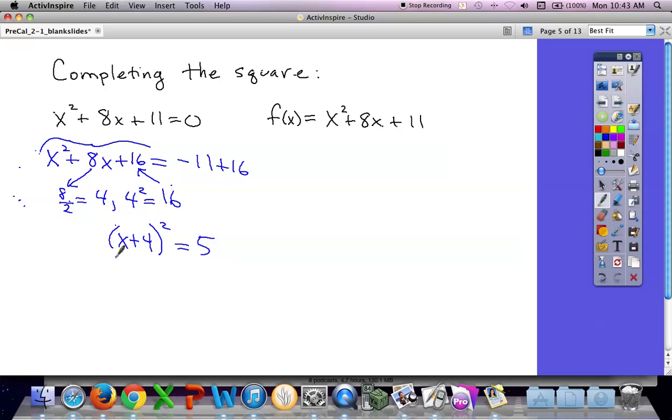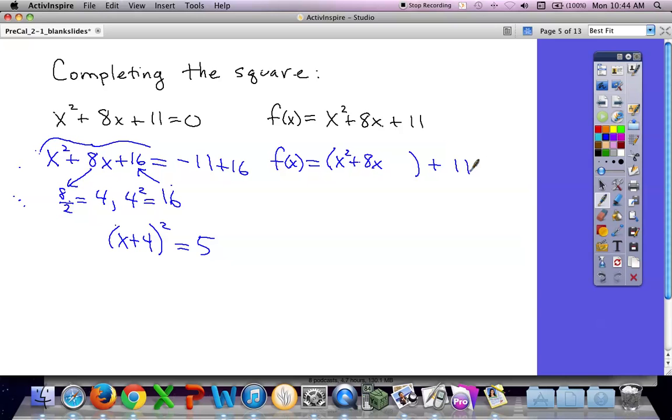Okay, now, notice how this is different when we're dealing with the functions that we're dealing with now. Because now it's not the quadratic equals 0. It's the f of x equals a quadratic. So it's generally this, it's very similar. F of x equals, and I'm going to go like this. X squared plus 8x. I'll leave myself a space, and I'll put the plus 11 after. Okay? I will go through the steps of finding what number do I add in that third position, exactly like I did here. So what number am I going to add?